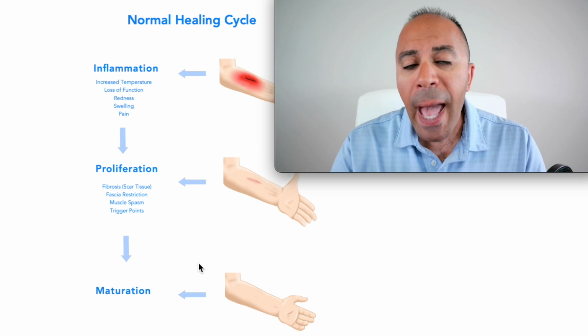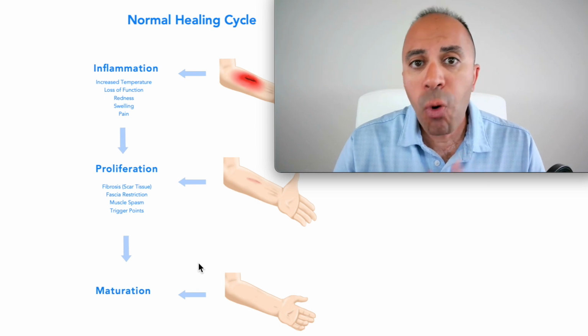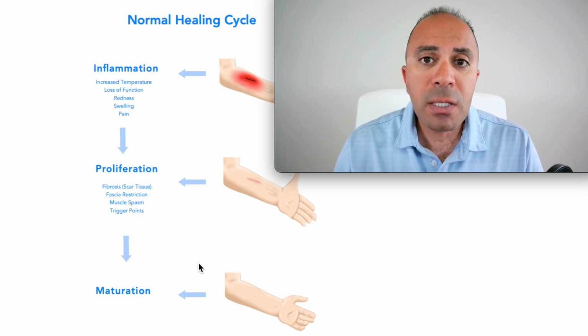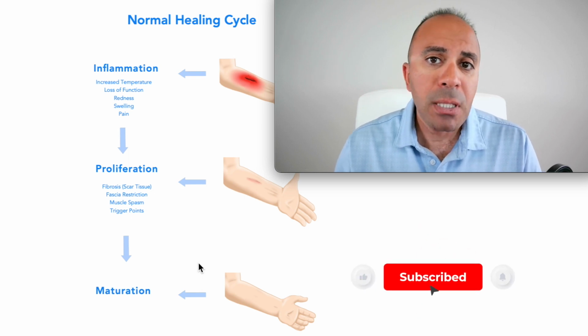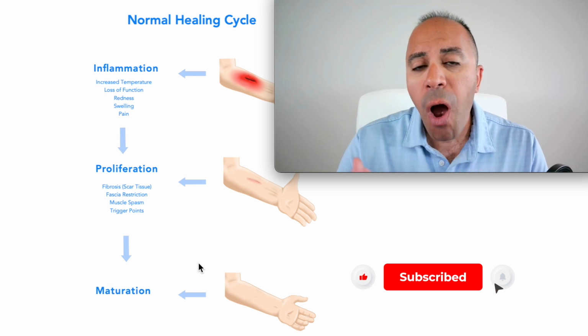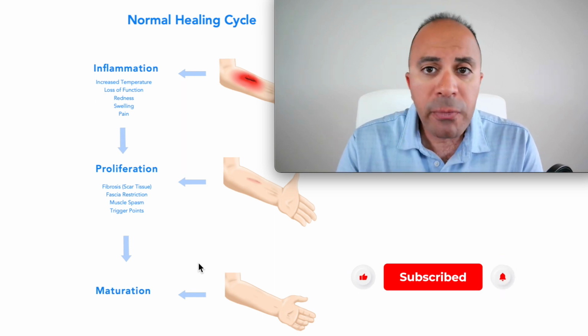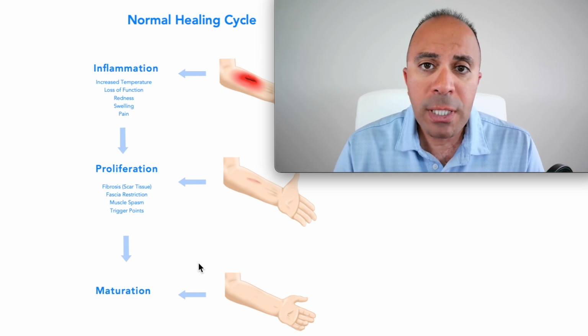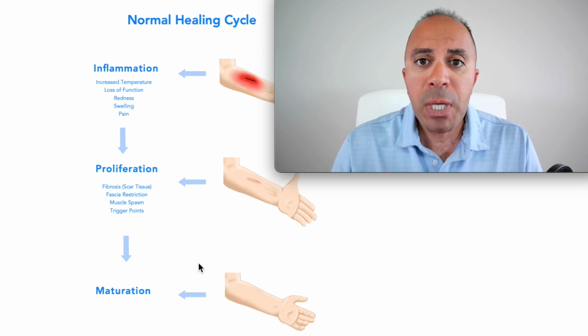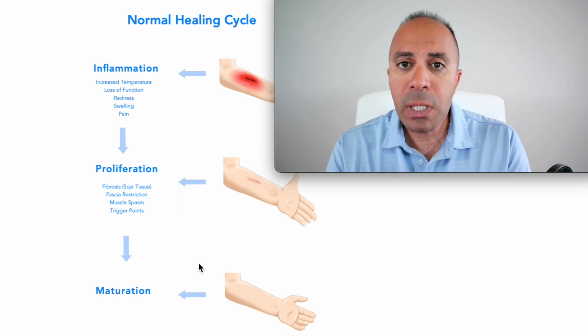So your body has to go through 3 stages in order to heal. I'm gonna use an external paper cut for visualization, but the same process happens internally. From an accident, trauma, carpal tunnel, trigger finger, arthritis, your body has to go through those 3 stages in order to heal. But you don't see it because the skin covers it.